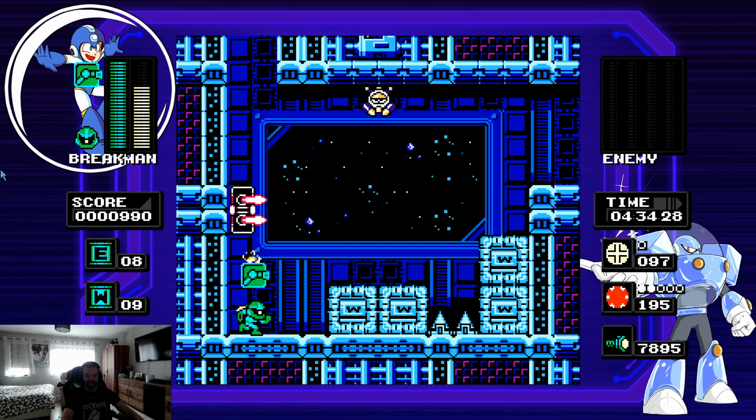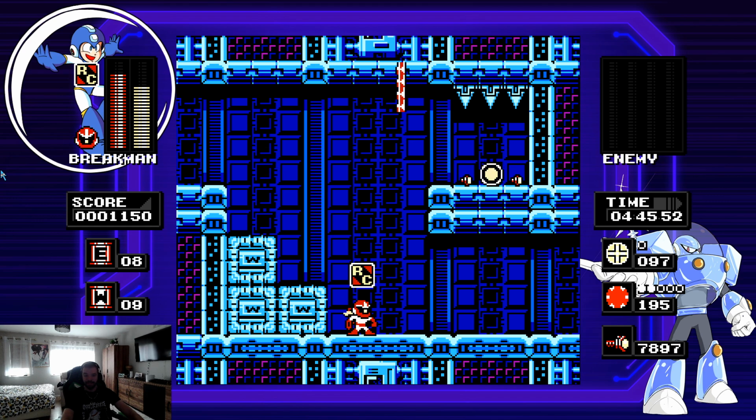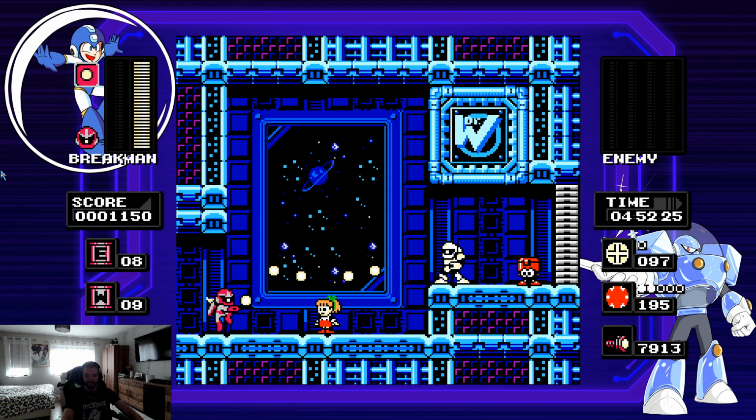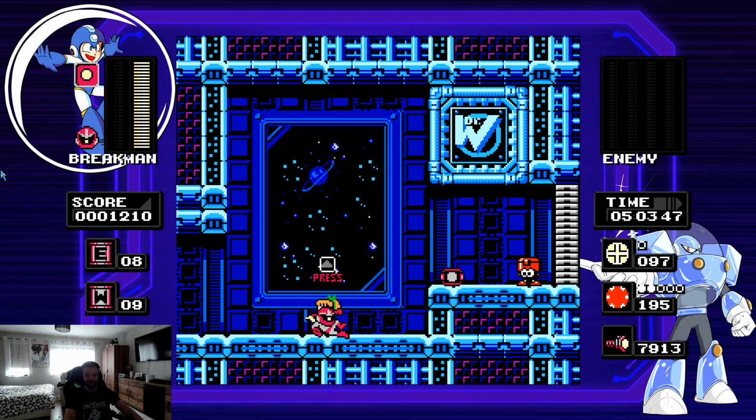Thank you. Yes, please. I very much want that help. Thank you. Obviously, because we've only seen 2 tokens. Past that door is what seems to be 2 machines working together. They are covered in invincible green armor, so try to find their weak spot. Did you just keep talking about weak spots now?